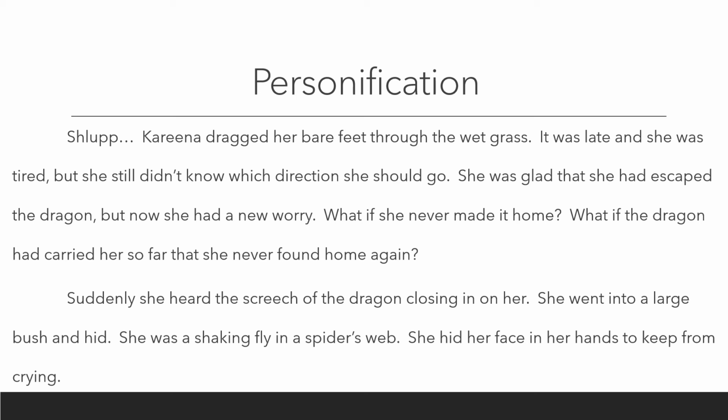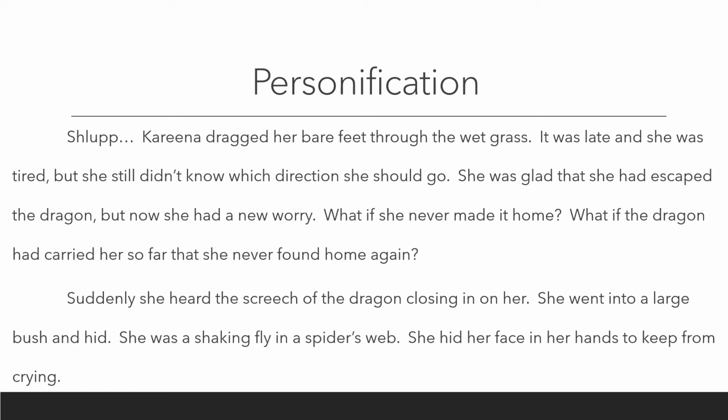Karina dragged her bare feet through the wet grass. It was late and she was tired, but she still didn't know which direction to go. She was glad that she had escaped the dragon, but now she had a new worry. What if she never made it home? What if the dragon had carried her so far that she never found home again? Suddenly, she heard the screech of the dragon closing in on her. She went into a large bush and hid. She was a shaking fly in a spider's web. She hid her face in her hands to keep from crying.